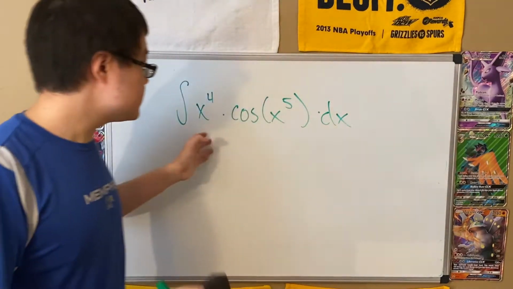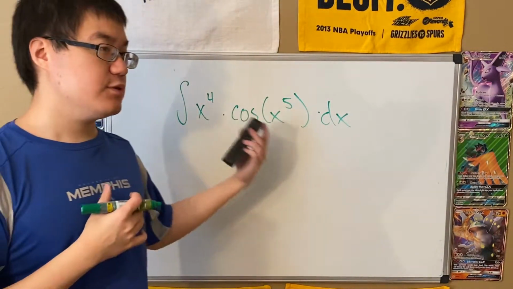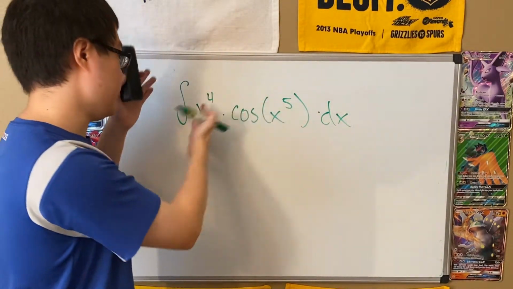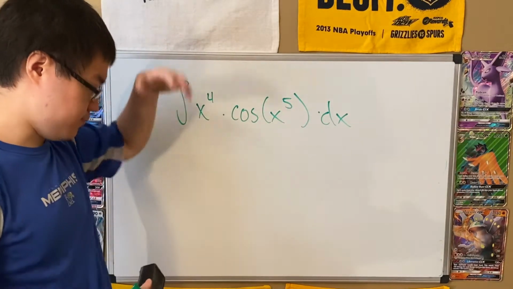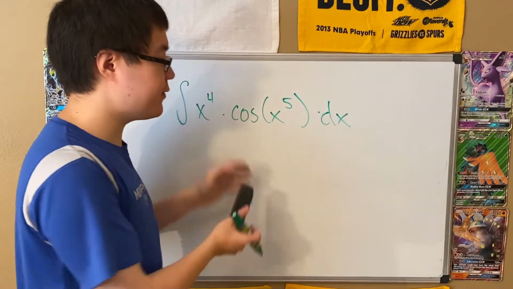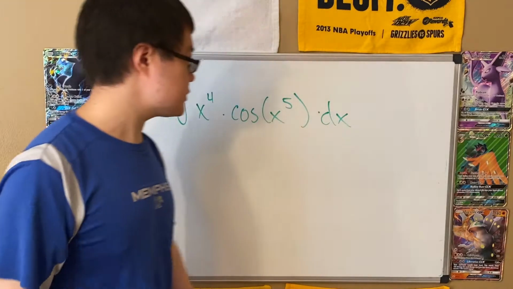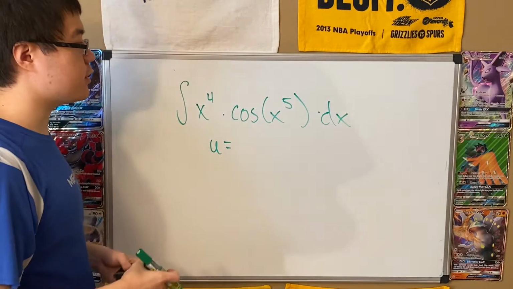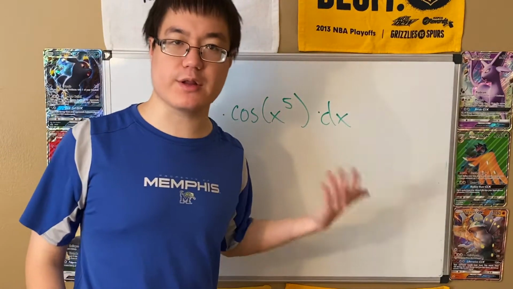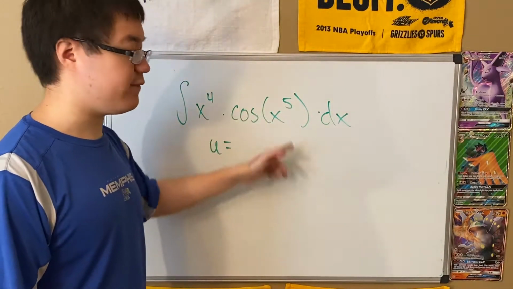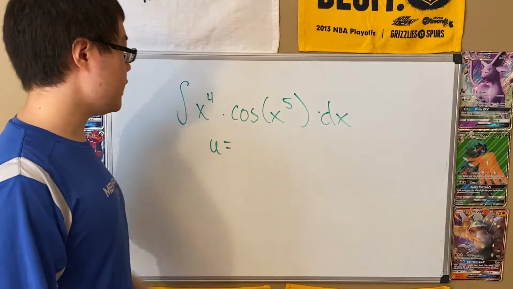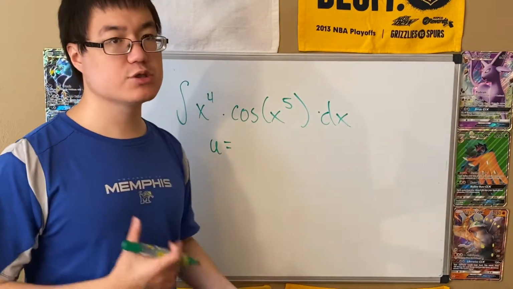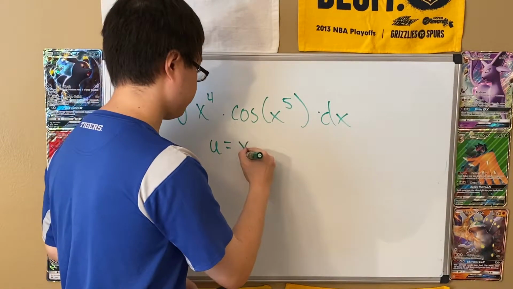How exciting. So just keep in mind that just like with derivatives, you can't just take integrals of products, take the antiderivative of this, take the antiderivative of this. I wouldn't even know the antiderivative of this. So this is the u-sub process. Again, what we're going to do is we're going to try to choose our u, and we're going to focus on this step because there's a lot of functions here, so there's a lot of things that can be u. There can be x to the 5th, there can be cosine x to the 5th, and there can be x to the 4th. So that's 3 candidates for u. But what I argue is that u should be just x to the 5th.